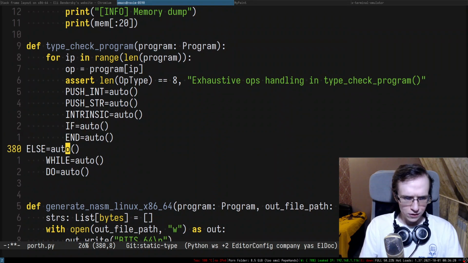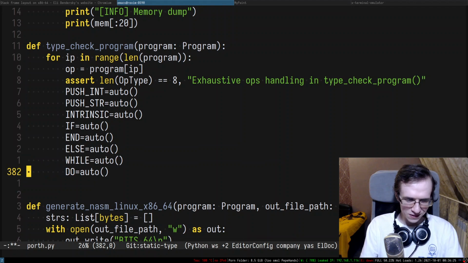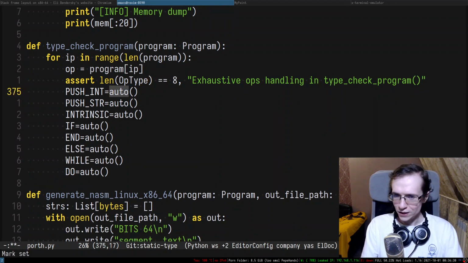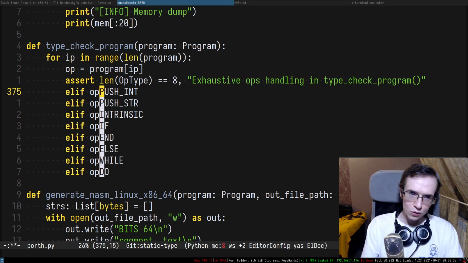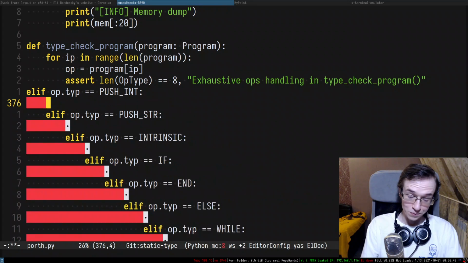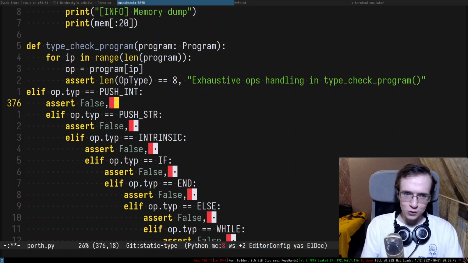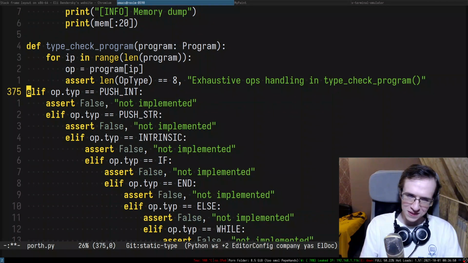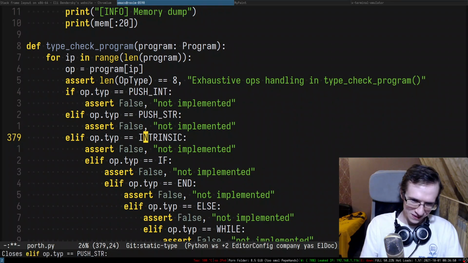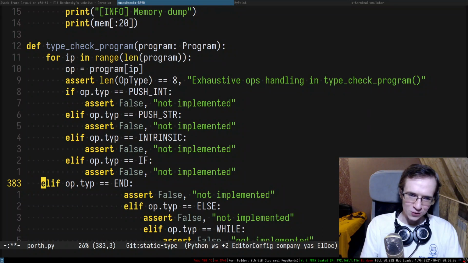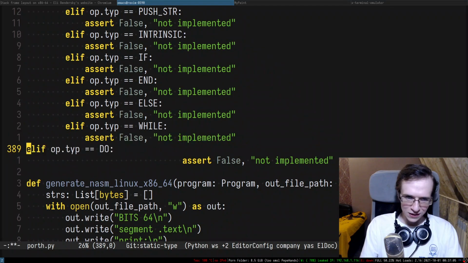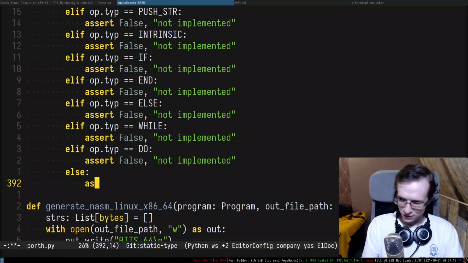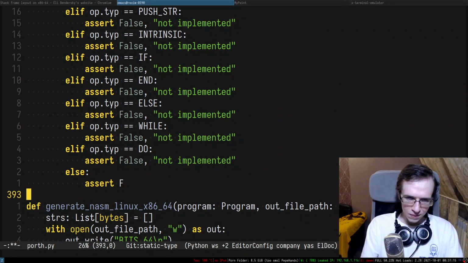So can I do something? Why did it only do that partially? Emacs, what are you doing, Emacs? Okay, so this is the auto, and maybe we're ready to do a little bit of Emacs magic, right? Like so. If, maybe elif OP type equal to that, and what I want you to do is assert false, not implemented. All right, thank you, Emacs, very cool. It doesn't want to put it in here for whatever reason. So this is going to be that, then that, and then that, and here we're going to have something like assert false, unreachable. There we go.